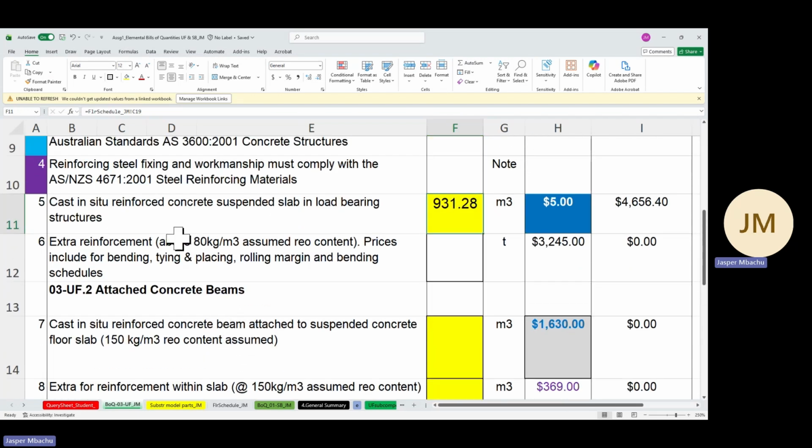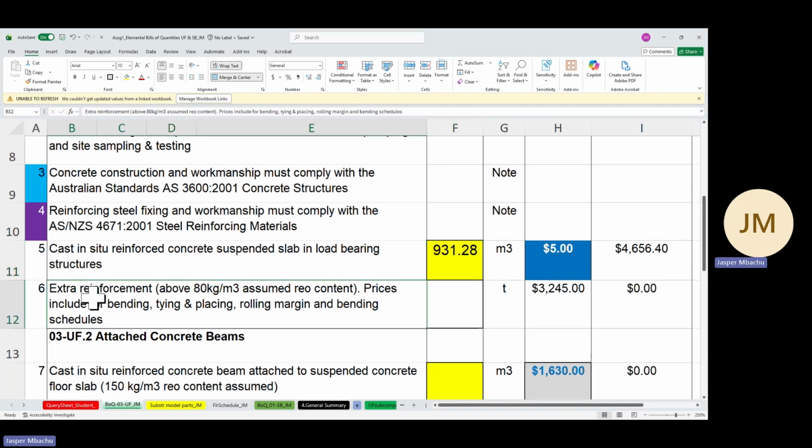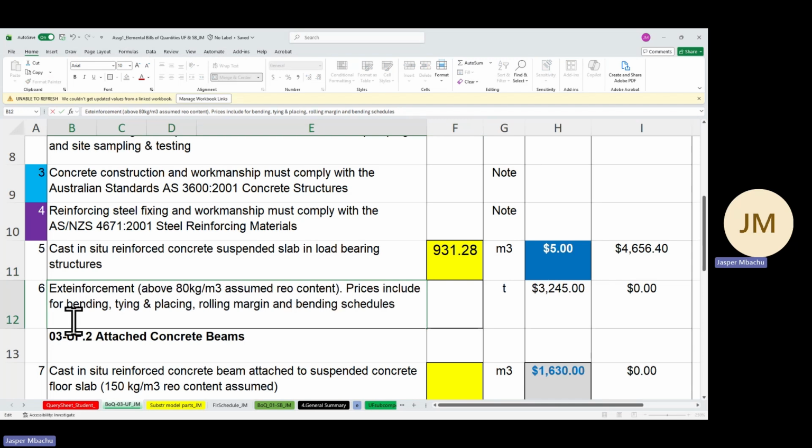So please, can we make changes here? Instead of extra reinforcement, can you click on this cell? Instead of extra reinforcement, let's just say reinforcement. So it's reinforcement, and it is reinforcement 150 kg, isn't it?